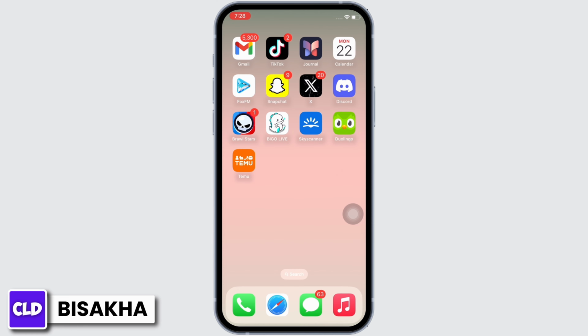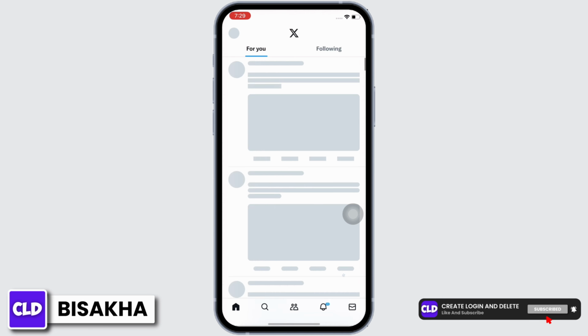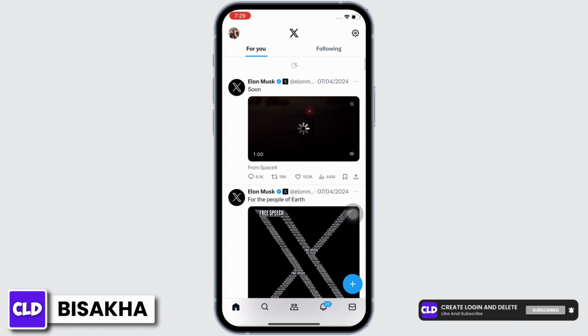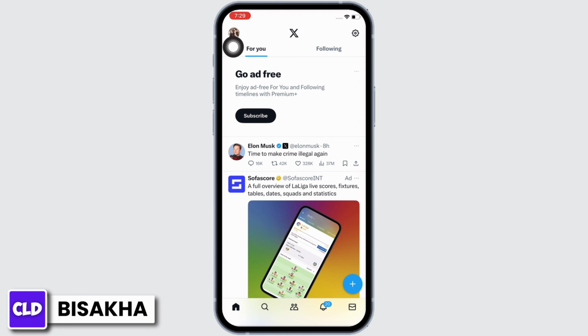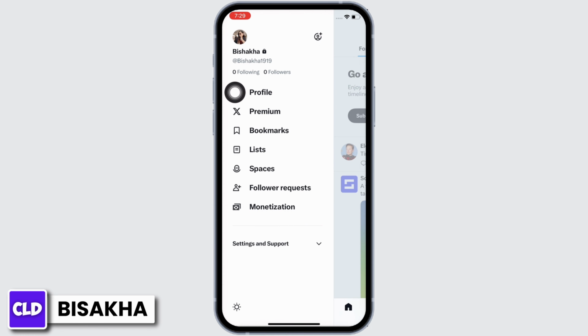So, to follow topics, open the Twitter application on a device. Make sure the app is updated and now tap on your profile icon on the top left of your screen. You will see various options here. You will also see the option for follow. Tap on that and you will be able to follow the trending topics and your required topics.